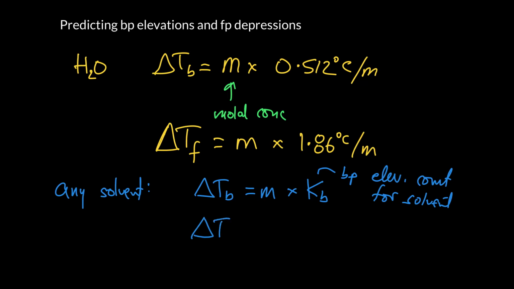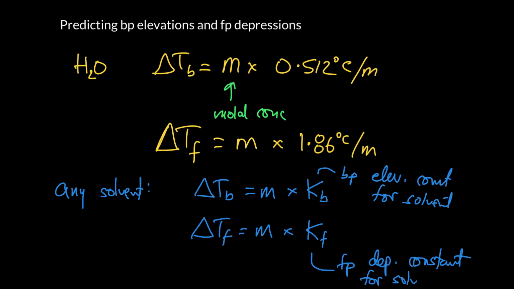The freezing point also goes down using the same kind of equation here. The proportionality constant, which is just the slope of the graph of temperature versus concentration, we call Kf, the freezing point depression constant. Again, we always have to remember the freezing point's going down, and every solvent has a particular value. So we can look that up in a table and use it to calculate any boiling point or freezing point if we know the solvent and the solute concentration.